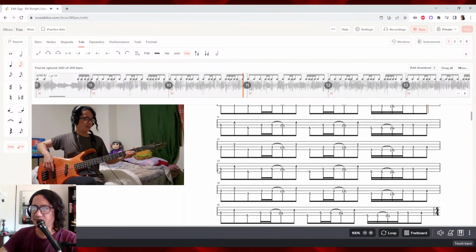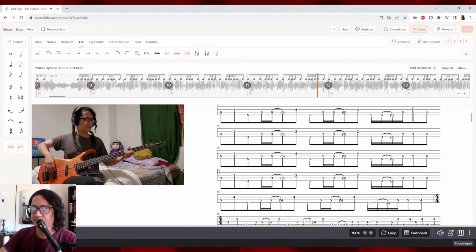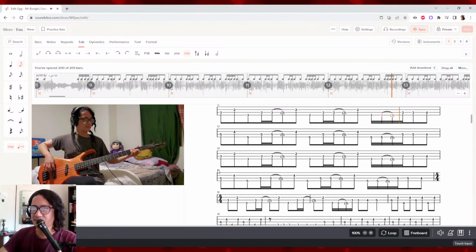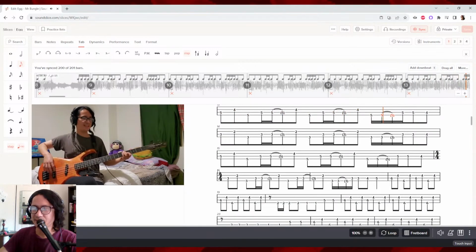I can't believe this part's in 7. It feels so natural. Makes you want to shake your butt.